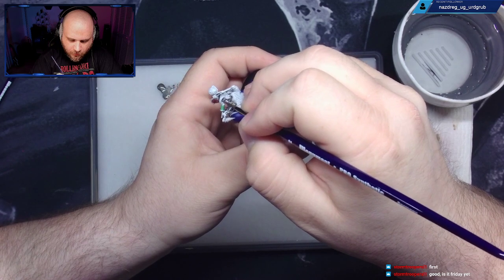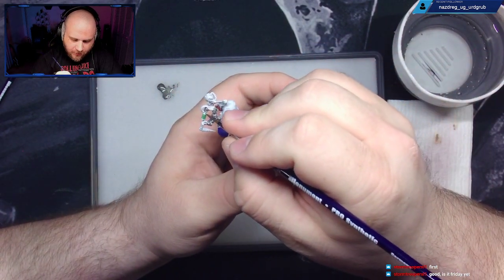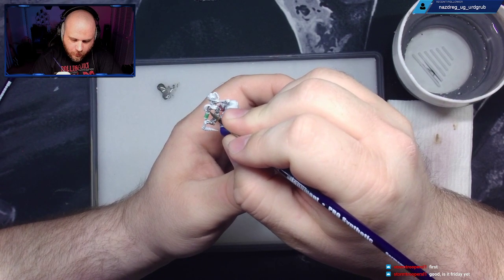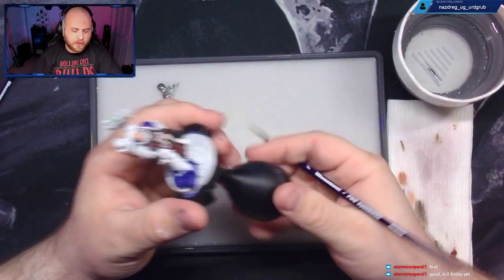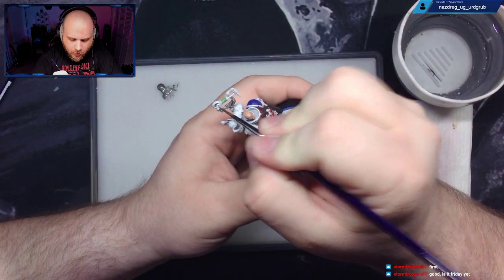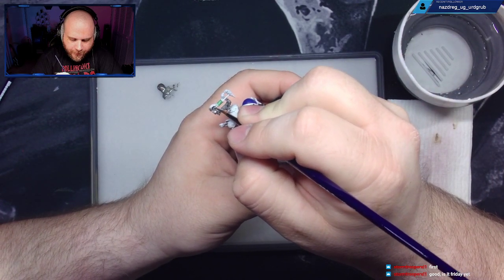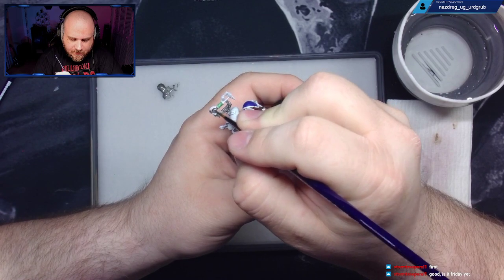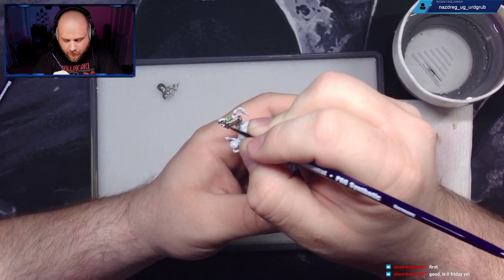Even though I am terrible at it, I think I've won a single game, and that single game that I won was basically I went to a local shop, one of our local Games Workshop. I think I've talked about it here. Our local Games Workshop store. The guy who owns it does what he calls lessons. So he does painting lessons, and if you're a new player who was wanting to learn how to play 40K, they'll teach you how to play.